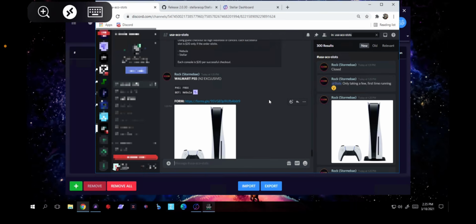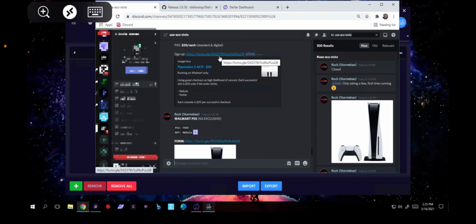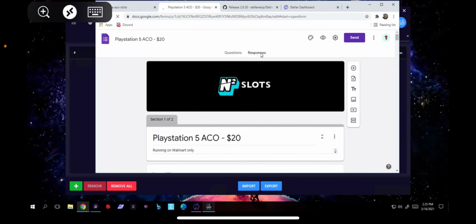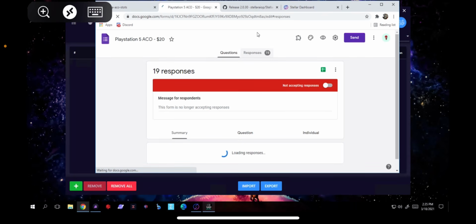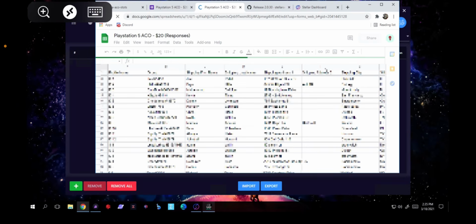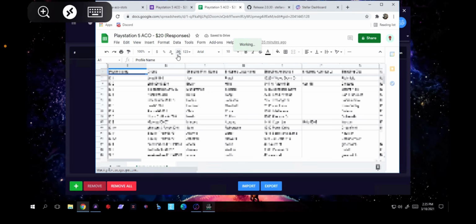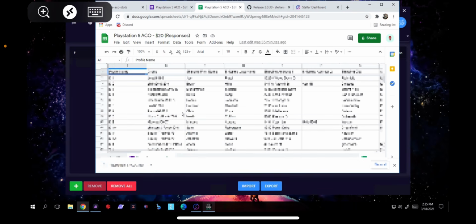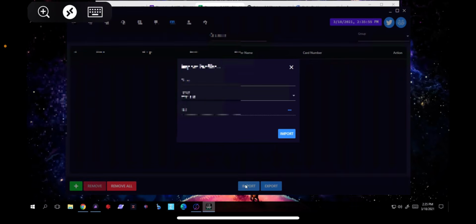So some background on this release and this day. Essentially, I left my house really early, so I wasn't home. We found out later in the morning that Walmart was going to restock PlayStation 5s. So I knew a bunch of people would want some PlayStations, and I figured, let me give it a shot and run from work if I get a chance. And so I went on to Discord. I posted a pre-made form that I had set up, and I just changed it to PlayStations and added the pictures and stuff. And then I posted that, got a bunch of signups, I think 19 or so signups.